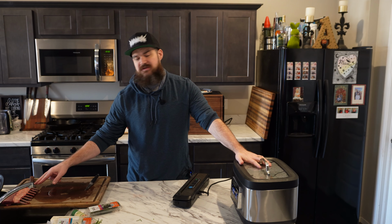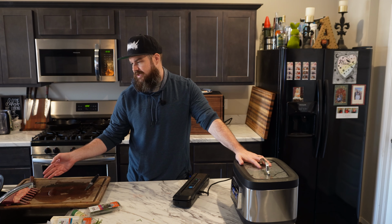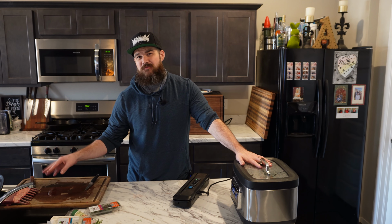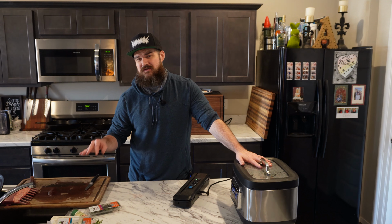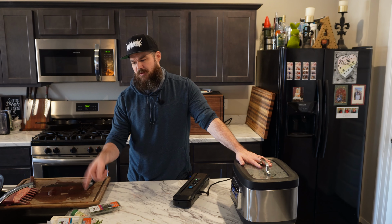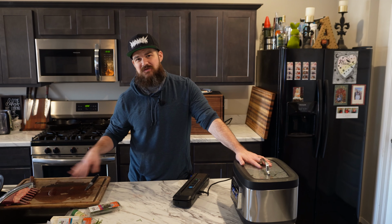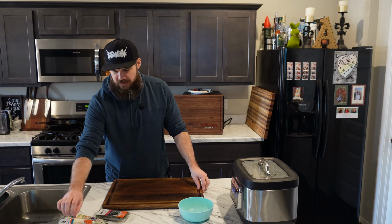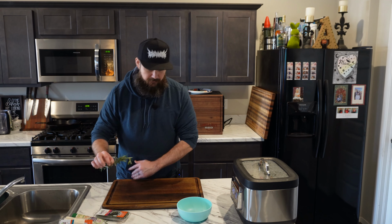Now, I'm not gonna put these ones on the smoker yet because we're gonna eat in about 4.5, 5 hours, and those would be done really fast. They're super thin, so at 200 degrees on the ZGrills, those are only gonna take maybe an hour or so. So we'll put those back in the fridge. We'll prep up our compound butter that we're gonna be spreading on top of that. It's a pretty small piece of meat, so we aren't gonna need a ton of butter.